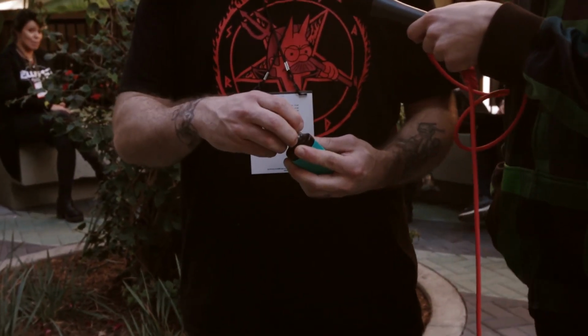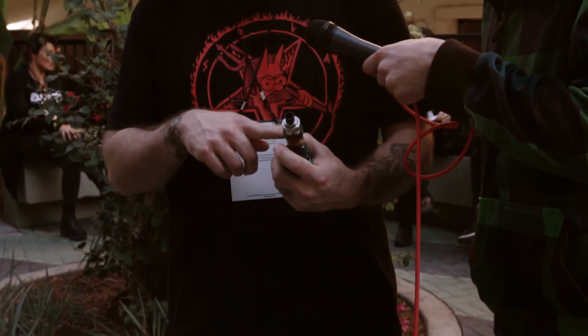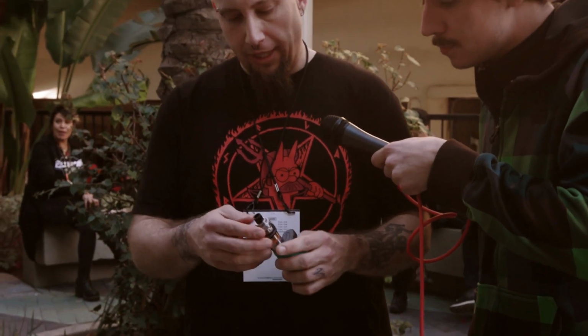A lot of people doubted that there was synergy between the guitar pedal and effect community and the vaping community, and I'm here to prove those doubts wrong. I'm seeing many of my fellow vaping hobbyists out here today, and I'm here with Sean with SVS Designs. Sean, nice to meet you. What are you working with today on your unit? I'm doing a 200 watt dual battery, a Griffin 2.5, and dual Clapton stapled coils, a dual coil, and we're vaping 3% juice.